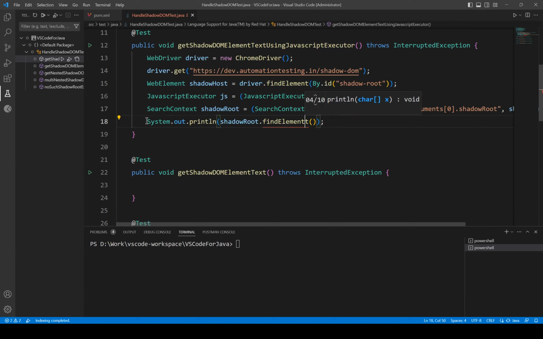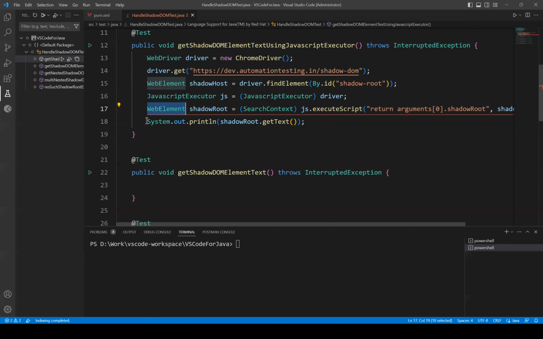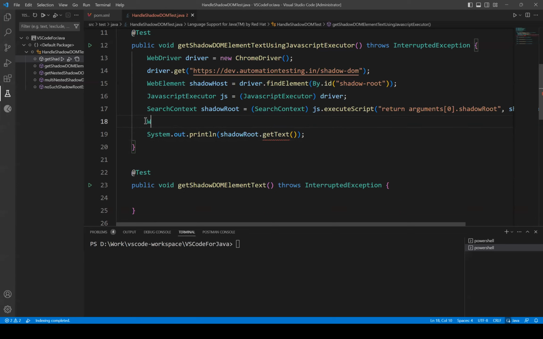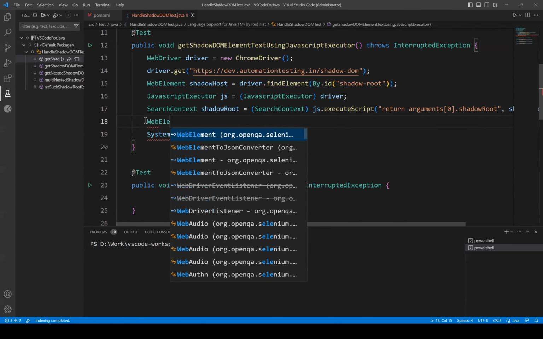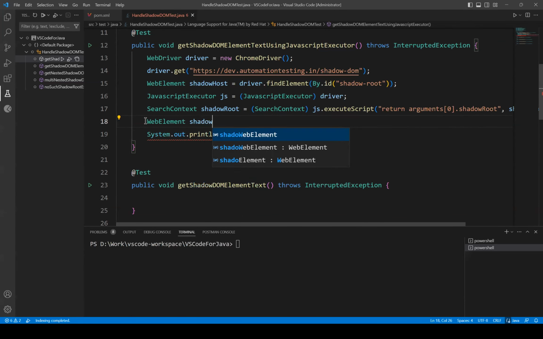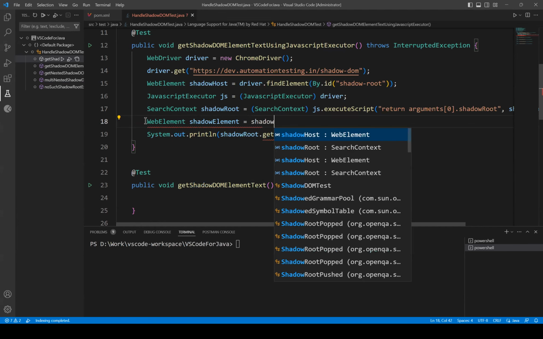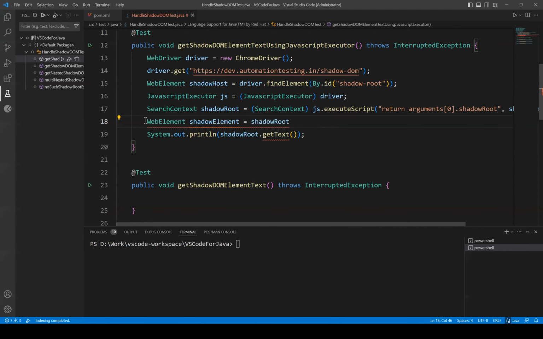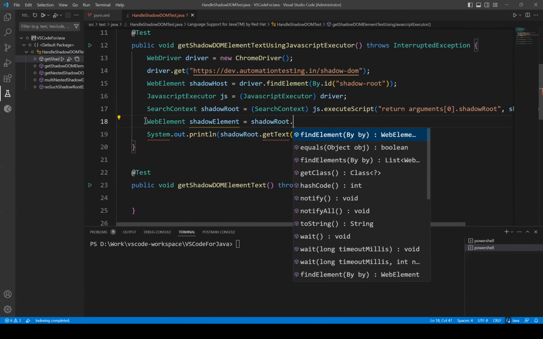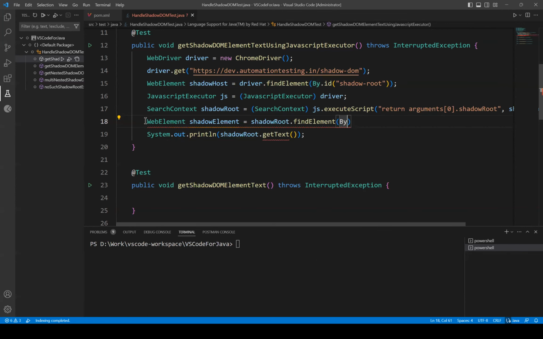Okay. We'll do it the other way. This is SearchContext. Let me make it one more line. So WebElement, I can say shadowElement. Then shadowRoot.findElement(By.id).